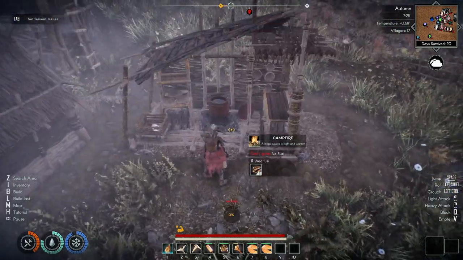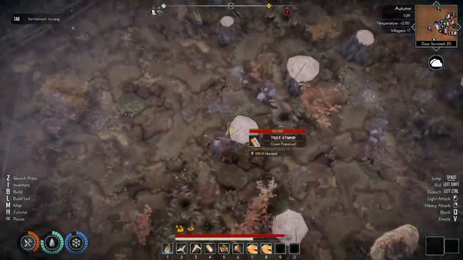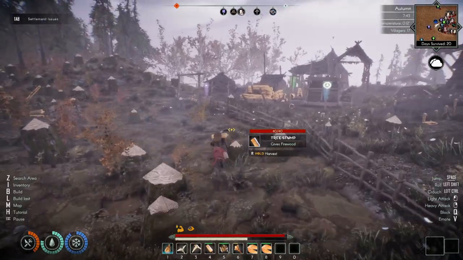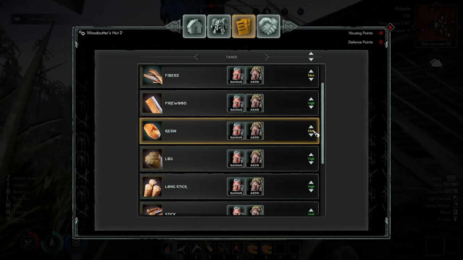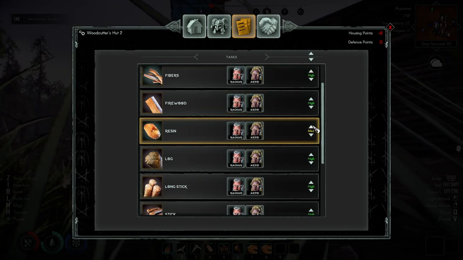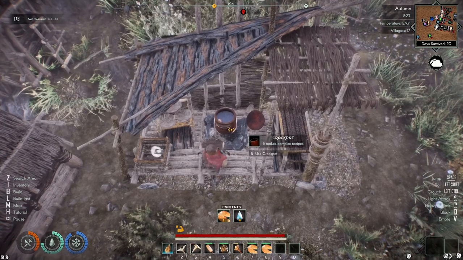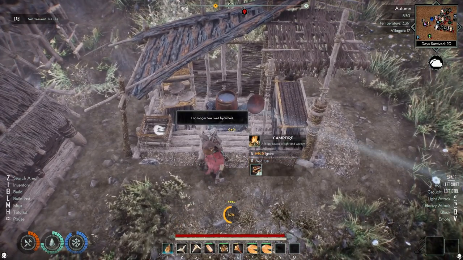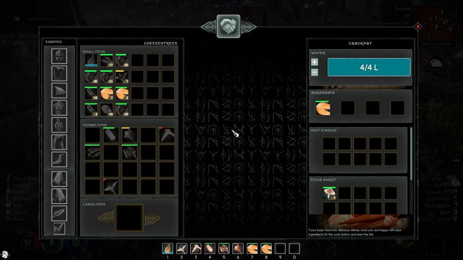Okay, put water in there. Now let me find some firewood real quick. Also, in the woodcutter's thing, I want to make firewood a high priority. High. Fibers high. Resin high. Everything high. Alright. Add fuel. Ignite it. Let's see if anything happens.